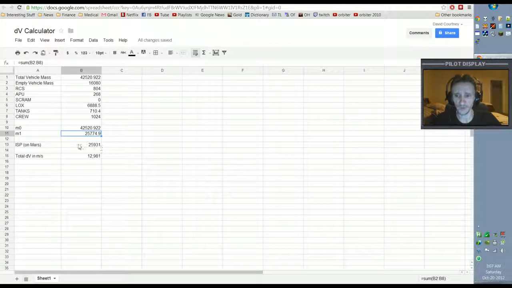Now the last piece of information you have to provide in the formula is the ISP, and that's like your engine thrust, I guess. That number is given to you in a couple places. If you look at the PDF file for the XR2, it tells you what the ISP of the XR2 is, but that number assumes you're in a perfect vacuum. It's like 25,980 or whatever, really close to this number.